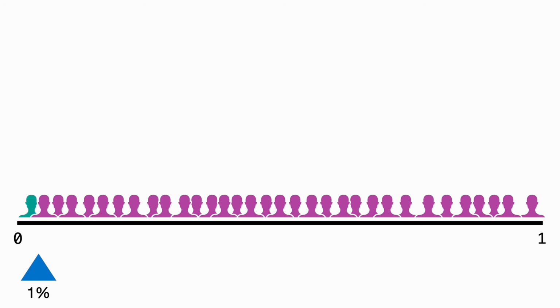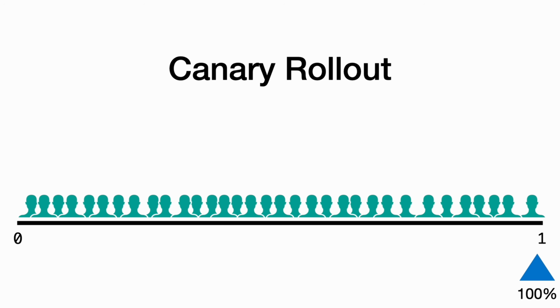But if I want to increase from 1% to 10%, another requirement is that the 1% still needs to be in the 10%. Does that make sense? I never really know how to explain that, so nod your heads if you're following. It needs to not reshuffle the line when I change the percentage, so that I can gradually roll it out to 100%. I can introduce it to more users as it goes along, and it's not people having the feature enabled and then disabled and then enabled again. So this allows us to do a canary rollout as well.